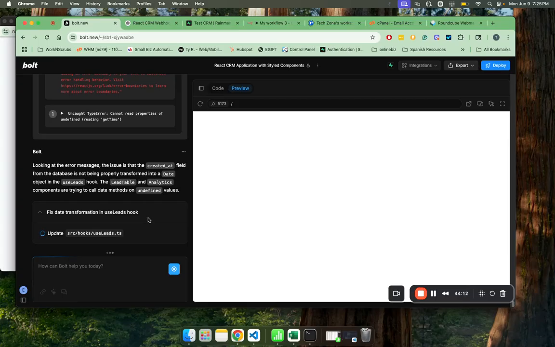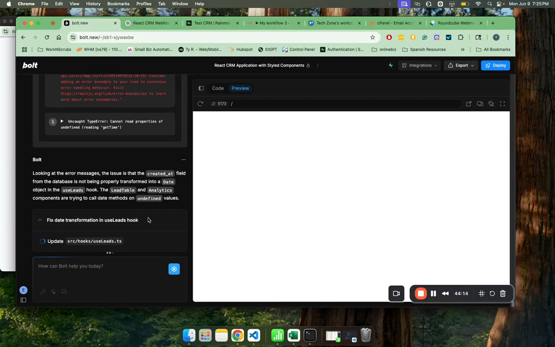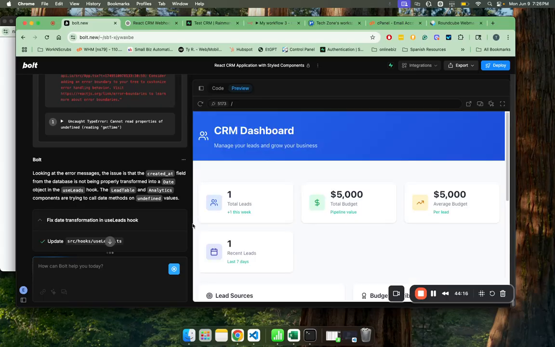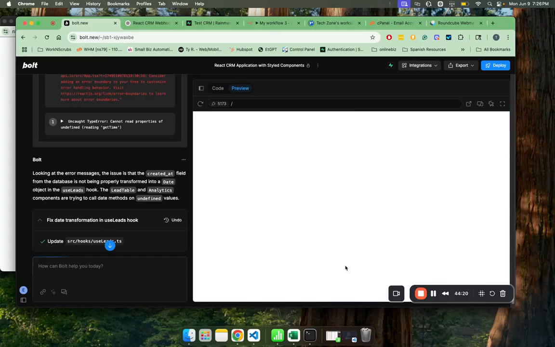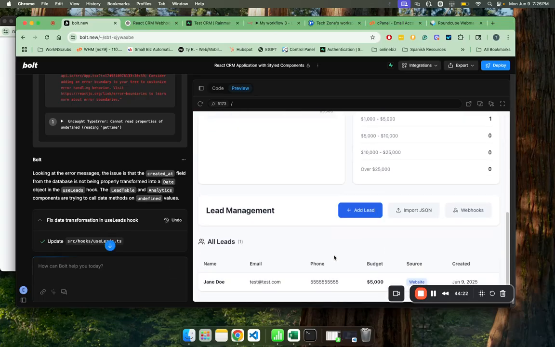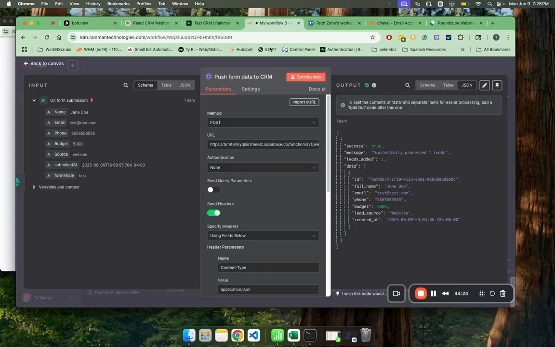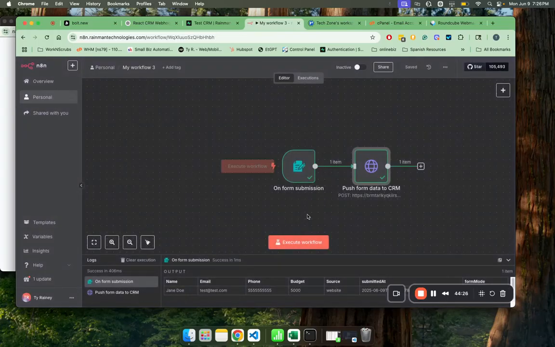So it has to fix itself. Definitely has to fix itself. And look, it's pulling from our database now. So that's awesome. Let's go back to our flow here.